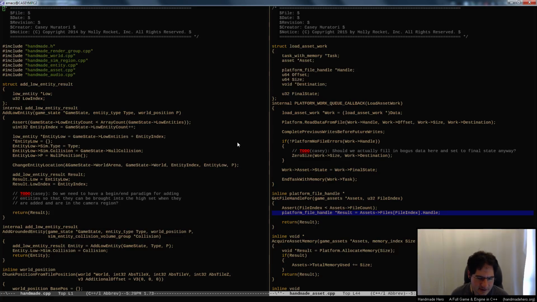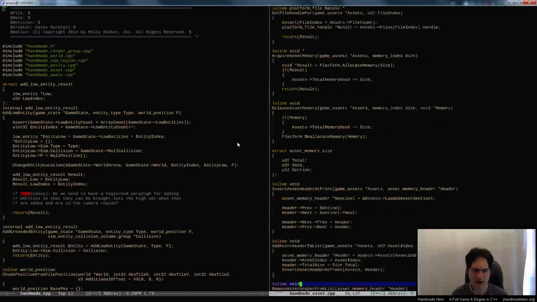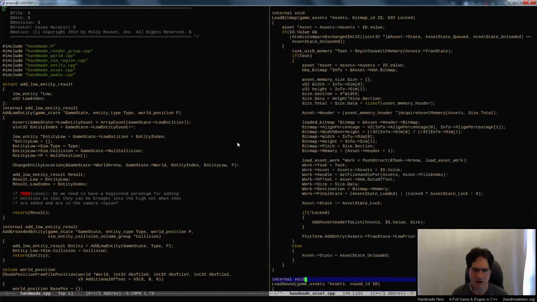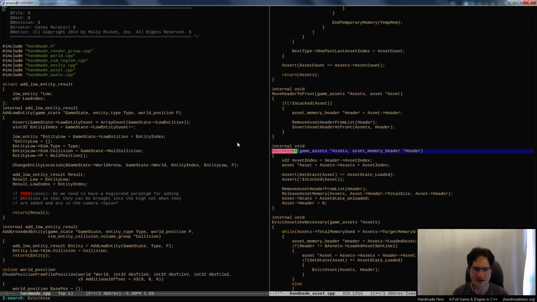So actually, I guess we can just free assets just fine in the middle of that. I don't really know why I said that. In fact, with the evict asset stuff, I may just have been wrong. It may be that we can just flat out evict the assets in the middle of that thing.